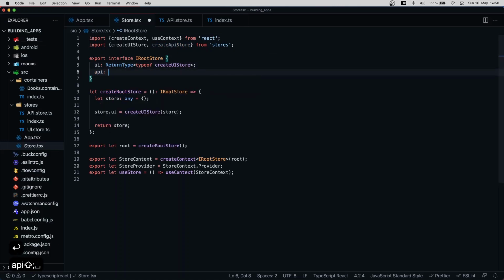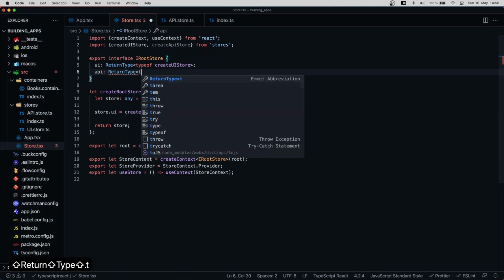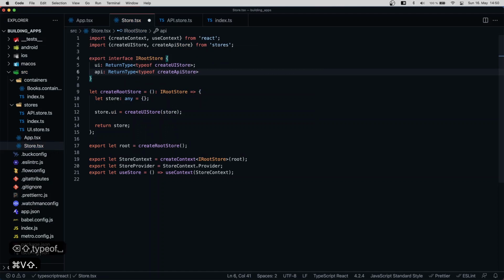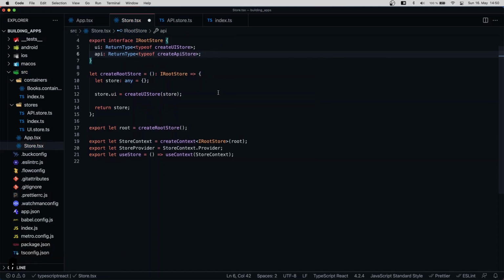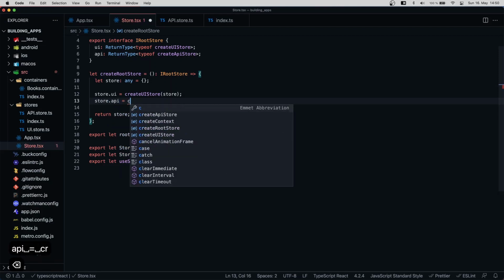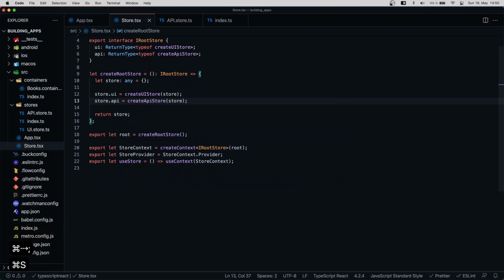I'm going to add a new property to the type. I'm going to say this is the return type of the create function. And on my store proper, now it's time to create the instance. So that's all it takes for me to add one more store instance into our root store, right?